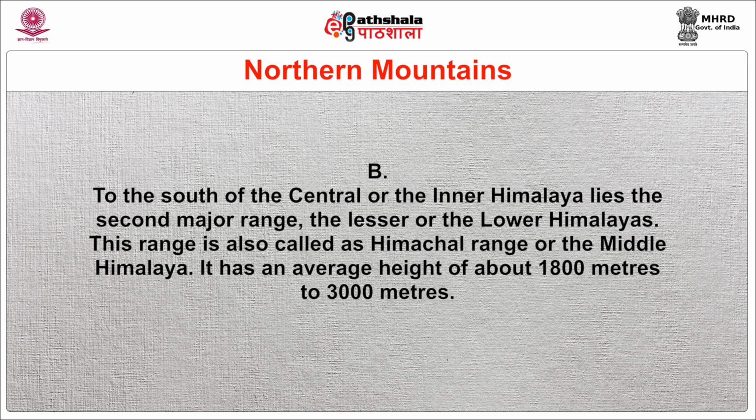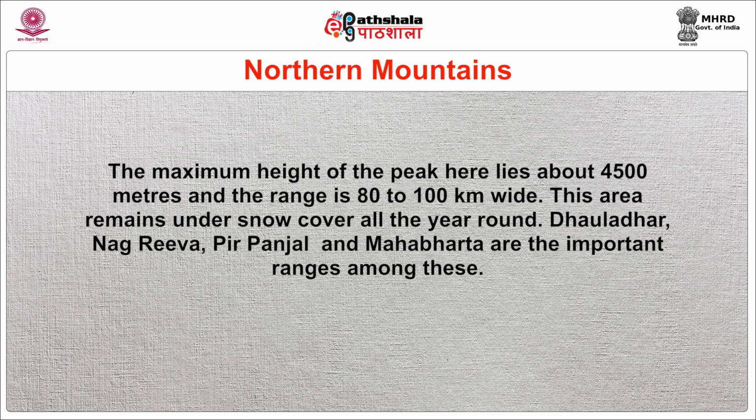Then to the south of the Central or Inner Himalayas lies the second major range, that is the Lesser or the Lower Himalayas. This range is also called the Himachal range or the Middle Himalayas. It has an average height of about 1800 meters to 3000 meters. The maximum height of the peak here is about 4500 meters and the range is 80 to 100 kilometers wide. This area remains under snow cover all year round.